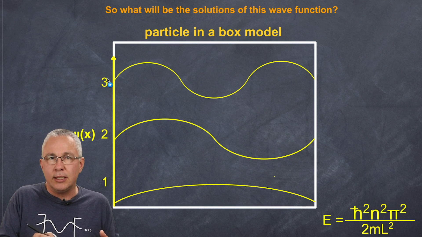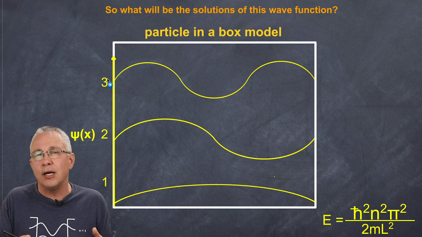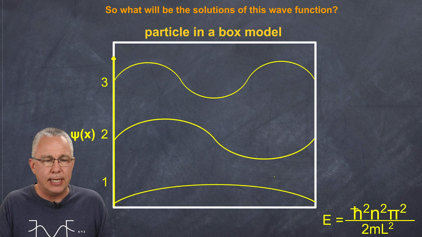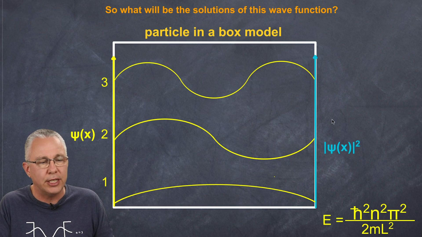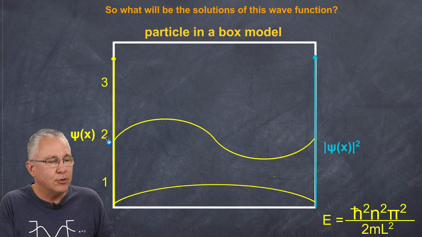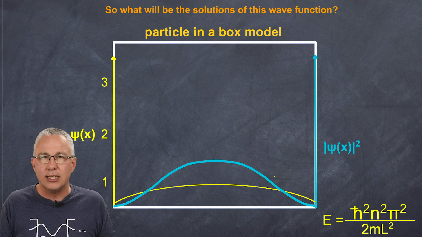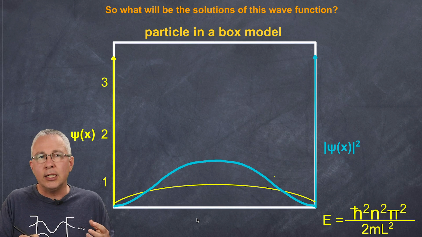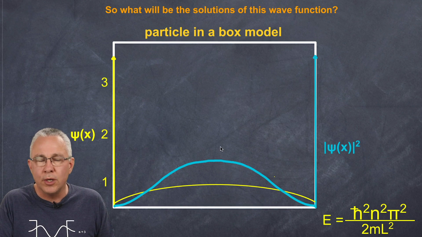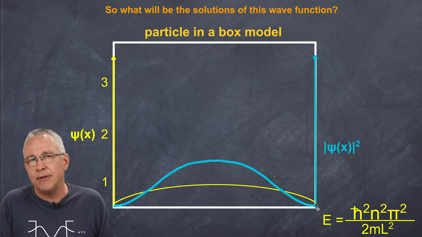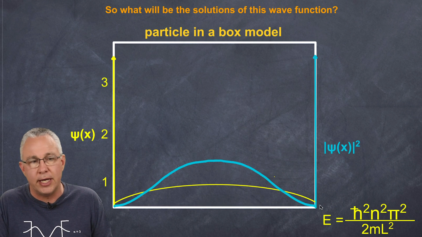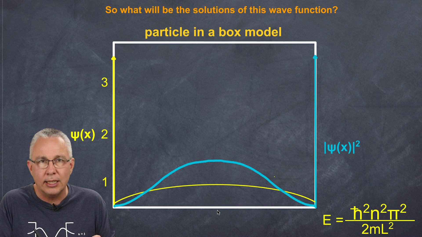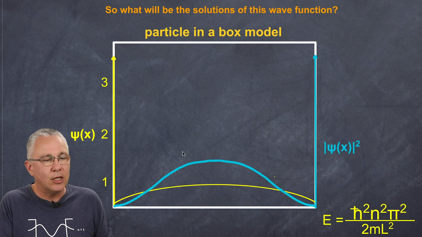He looked at this and said: the wave that Schrödinger's equation is describing is not a wave in physicality, but a wave of probability. So on the right-hand side, if we look at the psi squared function for N equals 1 — squaring that particular function — what does that mean? It means that if I were to open up the box and look inside, while this electron is existing as a wave, the likelihood of me finding the electron in a particular place would more likely be in the middle and less likely at the edges. At the very edge it's very unlikely to find the electron, and certainly not outside the box. If I close the box and open up again, it'll be more likely in the middle. This is a probability graph — the greatest probability is in the middle.